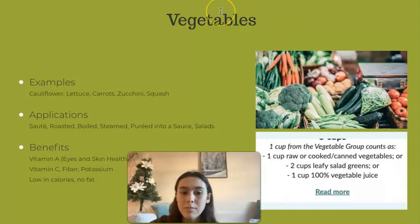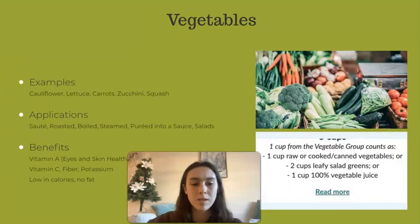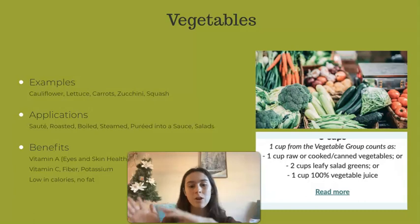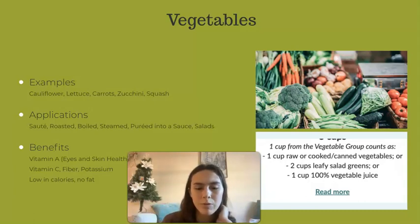This could be things like adding pumpkin puree to mac and cheese, or to tomato sauce, things like that. And vegetables are really good, once again, because they have lower calories and a lot of nutrients. So vitamin A, vitamin C, fiber, potassium, and there's no fat. And what I just mean by saying low calorie, high nutrient is that you kind of want foods that are bang for your buck, so lower calorie, higher nutrient is the goal. Because we have something called empty calories, which are like when you were to eat, let's say, a chocolate bar that has very little nutritional value and a lot of calories, that's on the other side of the spectrum. So we want to try and avoid that.